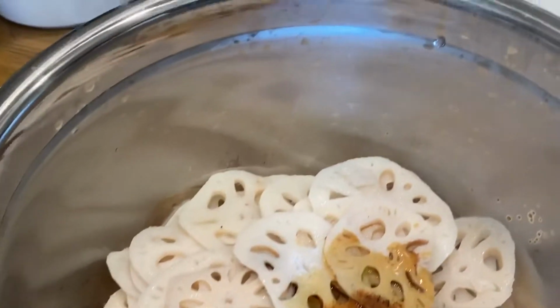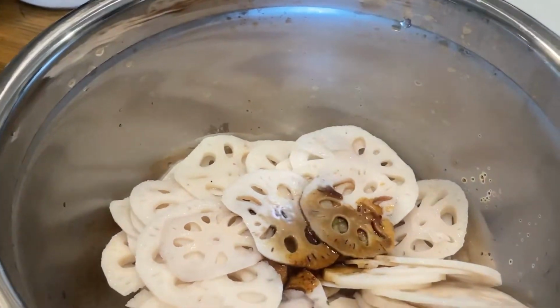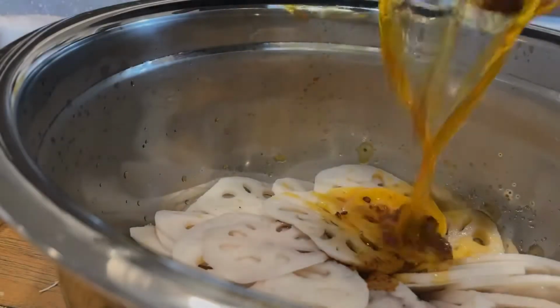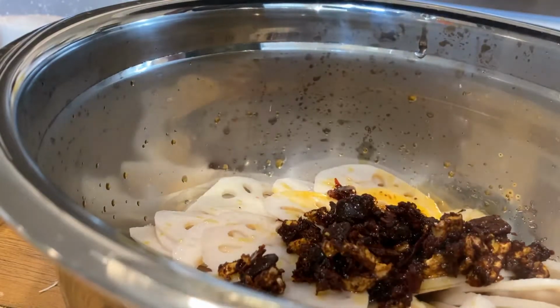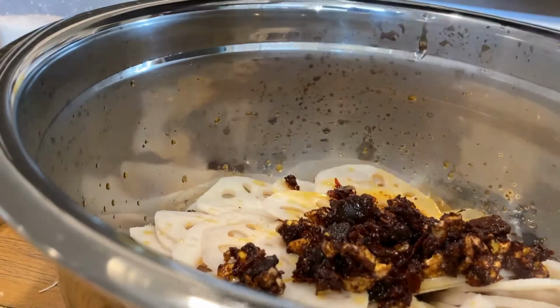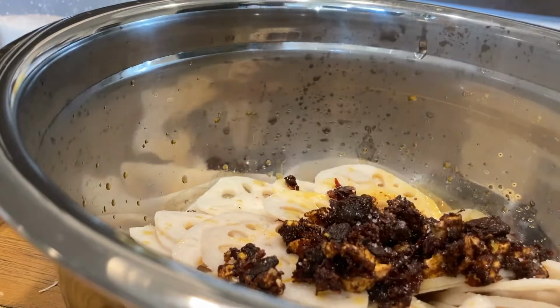If you want an idea of how much you should put, just get started with dark soy sauce, maybe a teaspoon. Light soy sauce, maybe a tablespoon. Vinegar could be a teaspoon, could be a tablespoon, up to you. If you want it a little bit more sour, you can put a little bit more. So really you've got to learn how these different sauces taste and then just experiment.